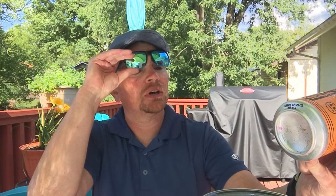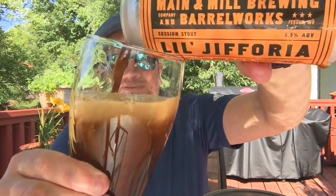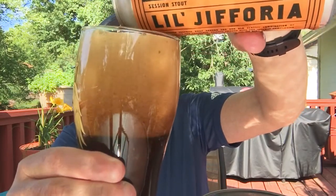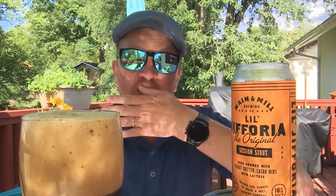It says this is a brew pub favorite built around the age-old classic combination of peanut butter and chocolate — velvety smooth with the intense complexity of an imperial stout, but one you can enjoy all evening long. It's a 16-ounce glass, canned on 2/20/20, so as a stout it should be in good shape. It is very bright out here and I'm having a hard time even seeing the camera. Into the glass — that was a major air spill, got it all over the table!